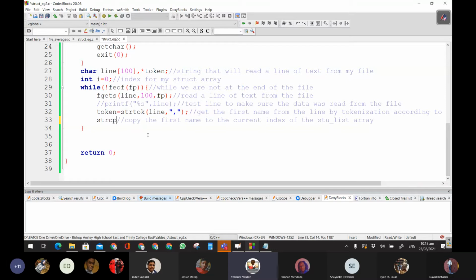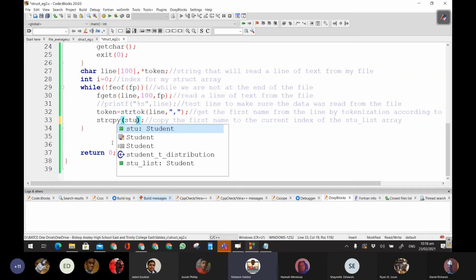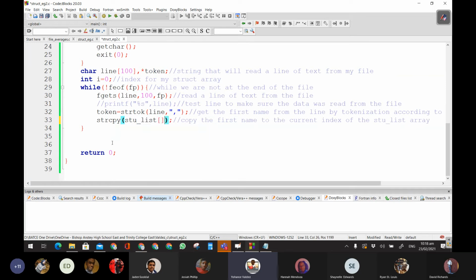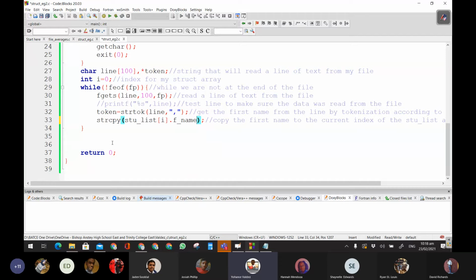I say strcpy, right? Our destination always goes first. So what is our destination? Our destination is stu_list at position i dot, and what do we want to put inside of there? We want to put it in the f_name, right? stu_list[i].f_name. So now I copied the name that I just took and put into the token inside of there.